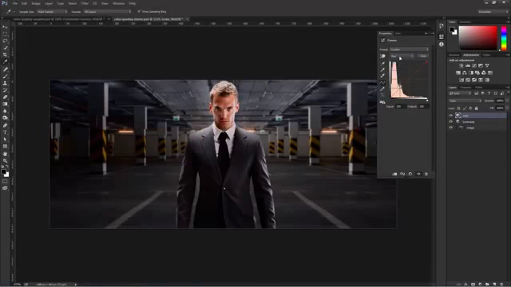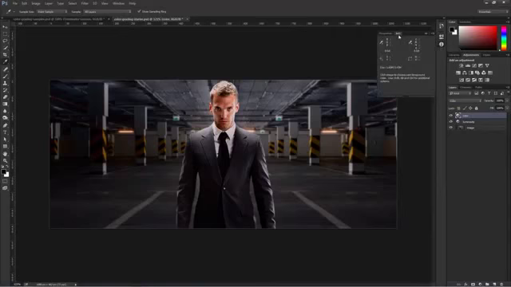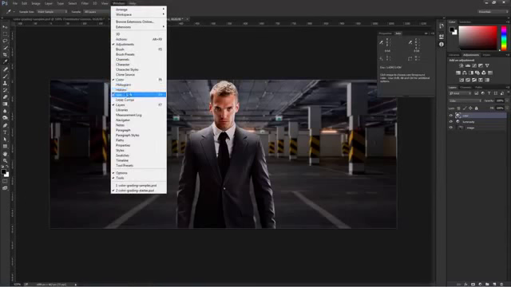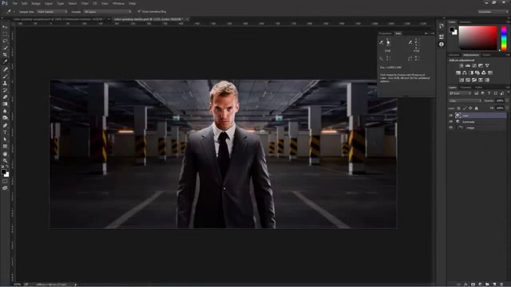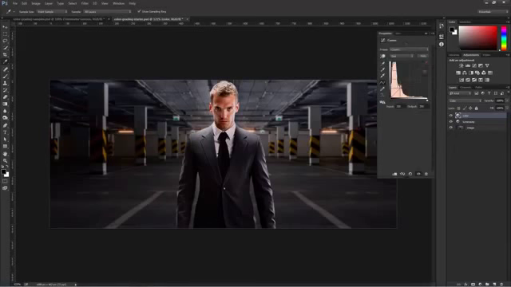But how do you know that? How are you going to remember that? Well, one tip I can give you is clicking on the Info palette, which is this palette here. You can go into Window and Info if it's not enabled, and you'll see your RGB here. Red, opposite is cyan. Green, opposite is magenta. Blue, opposite is yellow. That's one way you can remember.